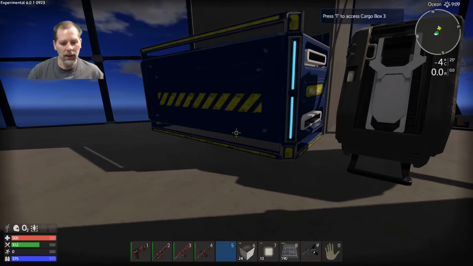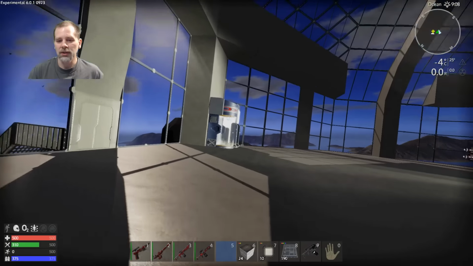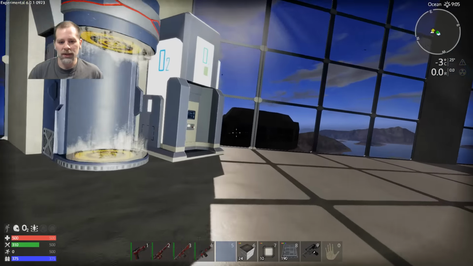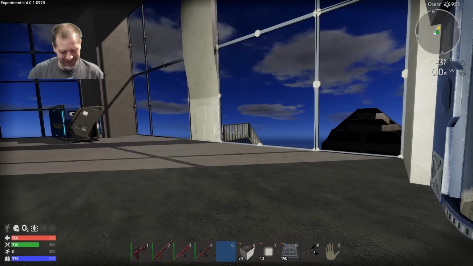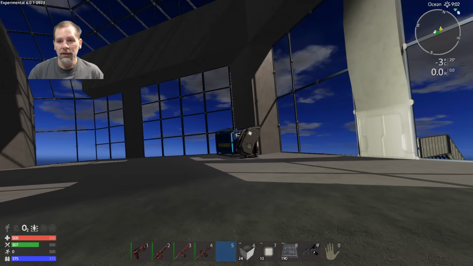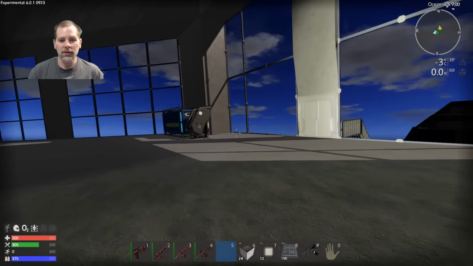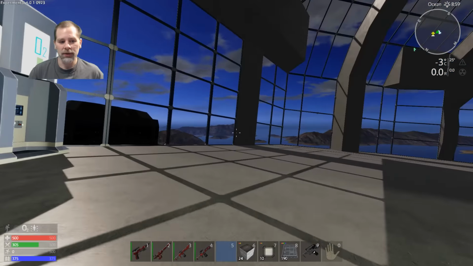I'm not sure why I don't have any stamina. I have no stamina. I think that's actually a bug currently, that stamina does not recover once it hits 0. Another thing they changed in this update is that you can leave your helmet on and you won't use oxygen if you're in an oxygenated atmosphere, which is pretty cool too.